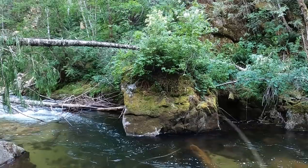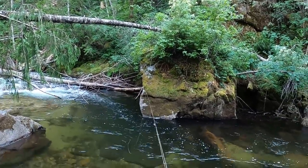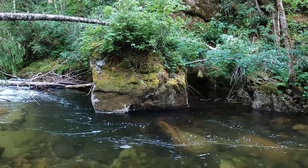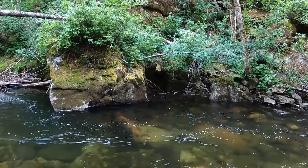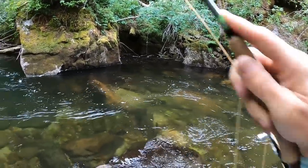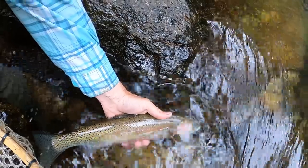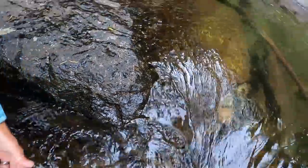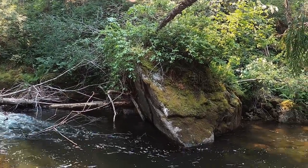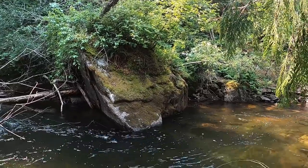I moved up a bit further in the same watershed — a super cool hole with a big piece of rock and some cover. I fished the dry-dropper again and within the second or third cast found a fish on the dropper — they passed on the dry and picked up the dropper. I gave it a couple more casts, didn't find any more fish, so I felt it was a good time to switch up. I slowly made my way up and cut off my nymphs, switching back to that small black sparkle bugger.